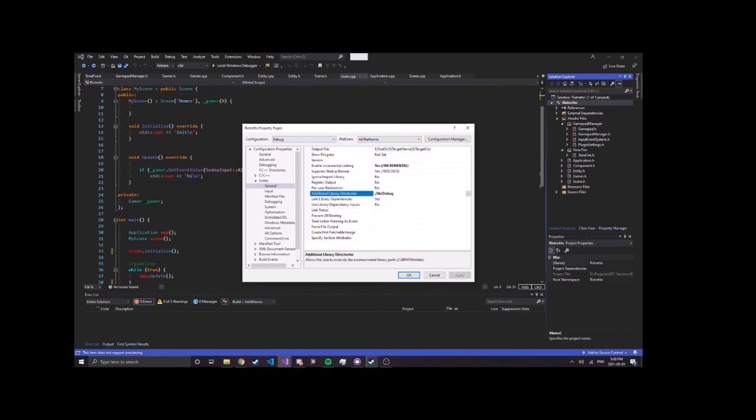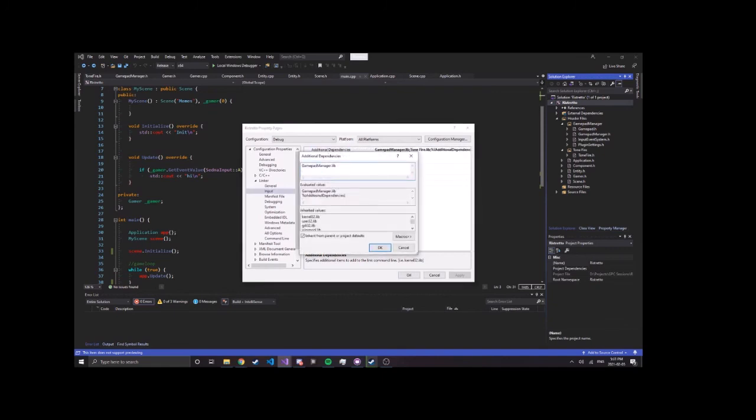To do that, you're going to go to your additional library directories here under linker in general, and you're going to type /lib/debug. And that will look for the library in that place. Again, this is not changing the library directory, this is just adding on another library directory. And again, I'm going to pretend I didn't have this here.